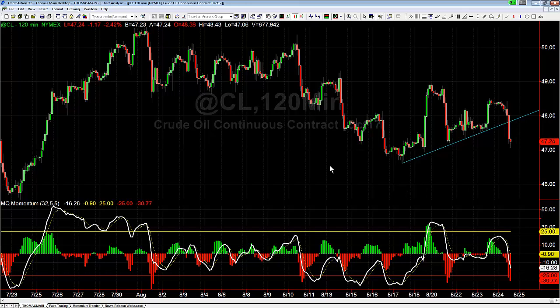Now, this is looking good for a potential swing trade as long as we stay down here. We don't reverse back up throughout the afternoon, because it's only 1:15 in the afternoon Eastern right now. But this is looking good for a bigger move down because of the fact that it was a setup coming off of that trend line break.